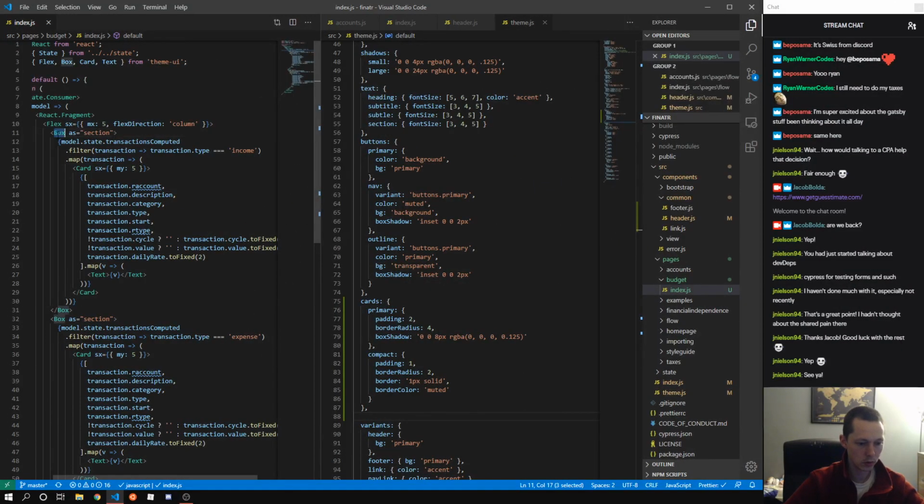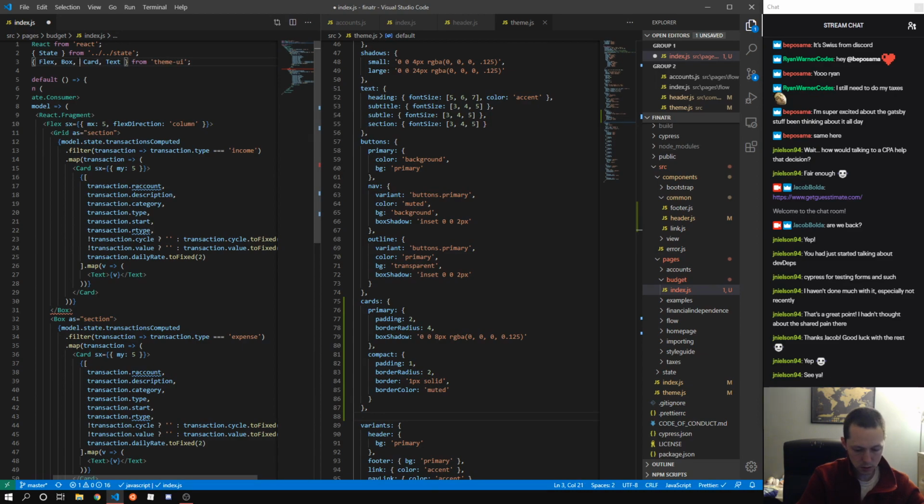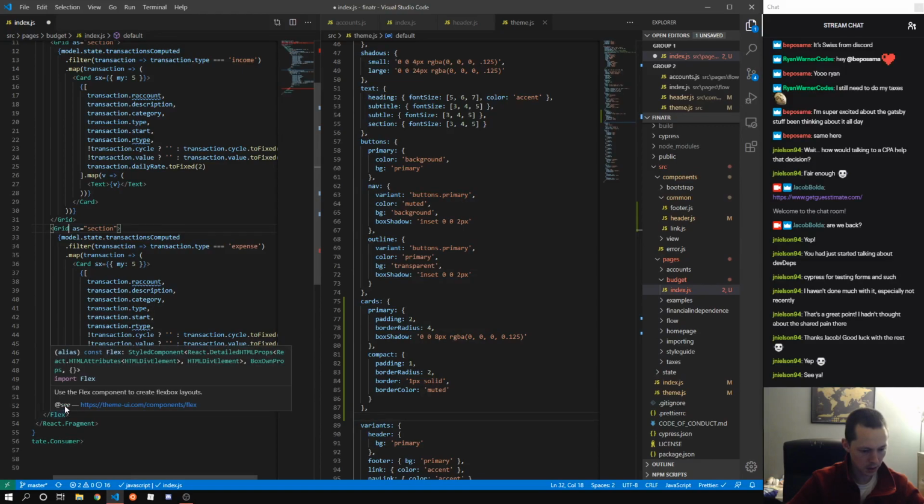But actually, let's use a grid for that. Flexbox grid. So that'll let us do some of the spacing stuff in between them. Yep. Then we don't need to do padding or anything like that.